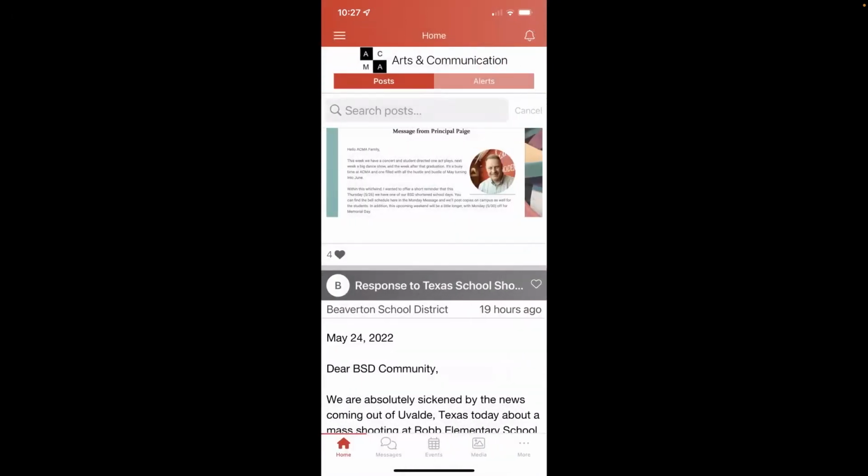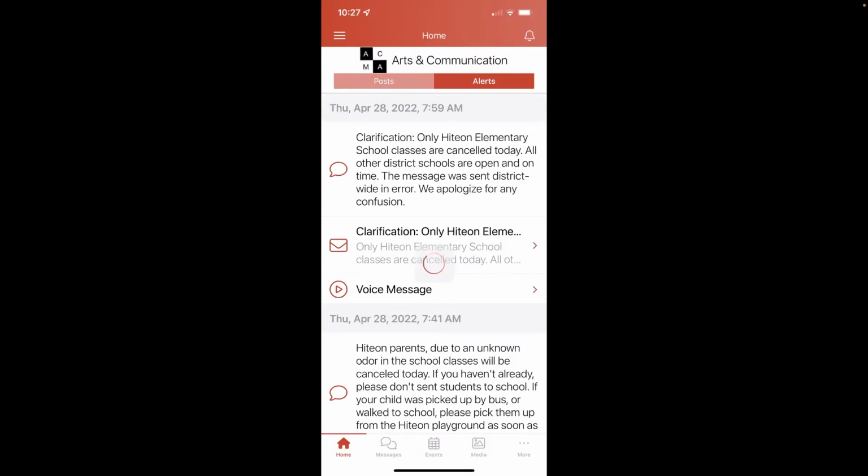Now, remember, I talked about posts and alerts. Alerts are things that are used for more emergency situations. So if, for example, there's a power outage at a school and we have to do an early dismissal, that would be an alert. And we would probably do a phone call because we want to make sure that people know that their kids are either coming home on the bus or they have to pick them up. But I can toggle here and I can see what my alerts are.